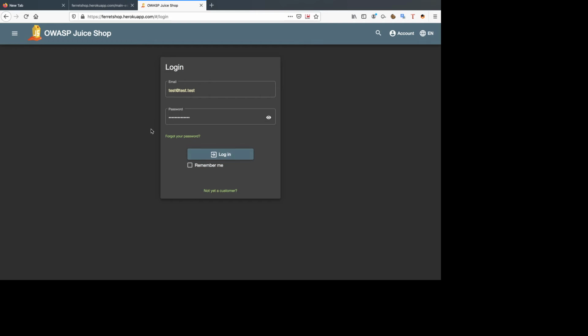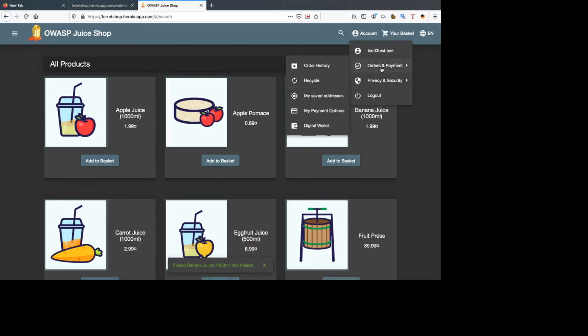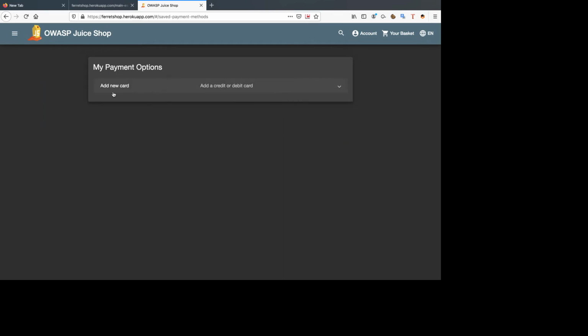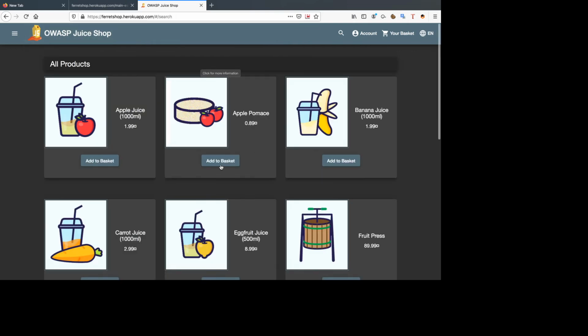There we go. Now what happens sometimes with the Juice Shop and with any target that you're hacking is you might do some stuff that makes the sessions weird or makes you unauthorized for some reason. If that happens, just log out and log in again. Some websites are really annoying. They keep logging you out when you do anything, so yeah, you'll have to deal with that.